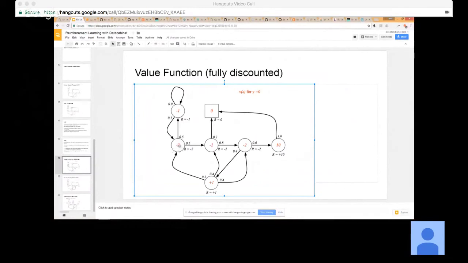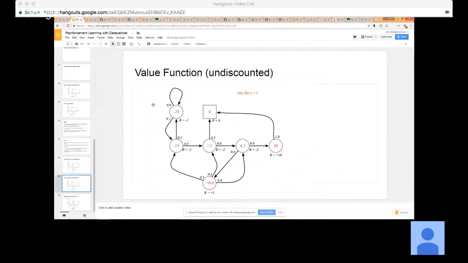You get a reward of minus two. You get a reward of minus one for being in the state, and so on. It's not particularly interesting. On the other hand, here it's not discounted at all, so we're just going to add up all future rewards. And the question is, what is the value of each state? This value function is useful: given a policy, once you're in this state, what are our expected future rewards? That's the definition of the value function, or the state value function. The counterpart is the state action value function, which is, given that we're in the state and we take a certain action, what are our expected future rewards?